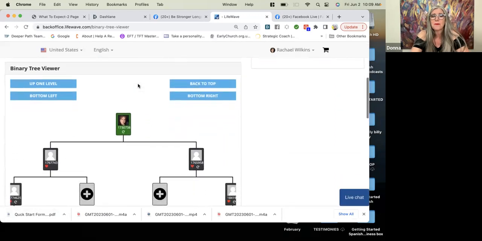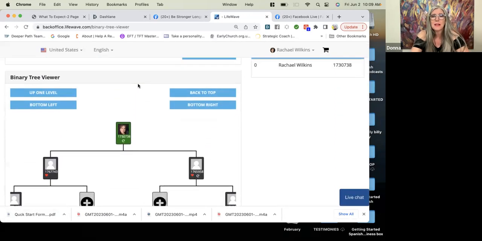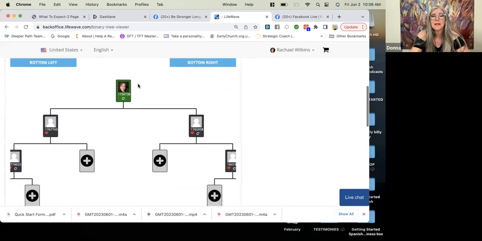And here you are. Now let's just talk about this for a minute. We have two legs, this side and this side. When you enroll someone, you never, ever put a plus here. These little pluses, this inside leg is attached to this person's organization. This leg is attached to this person's organization. You only want to enroll on the bottom left and bottom right inside your own tree at all times.